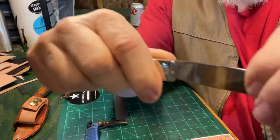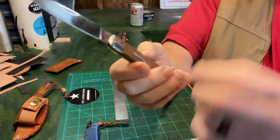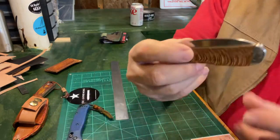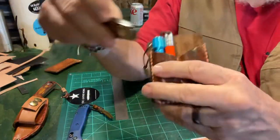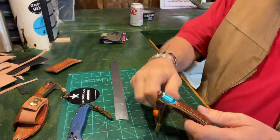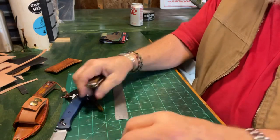It's got a good lock on it — it doesn't wiggle. Nice slot-back mid-lock here. Just press it in to close it. It doesn't have a thumb stud or any of that like the Benchmade folders. Doesn't have a pocket clip or anything on it. This is for your pocket. I carry it slid down in my little easy EDC pocket organizer. It just slides down in my pocket and fits real comfortable. When I need my flashlight, pen, or blade, I don't have to dig around.